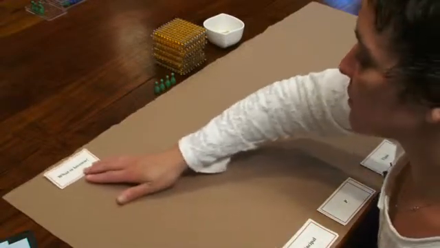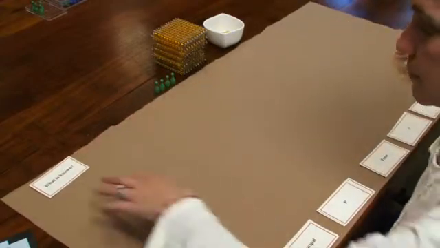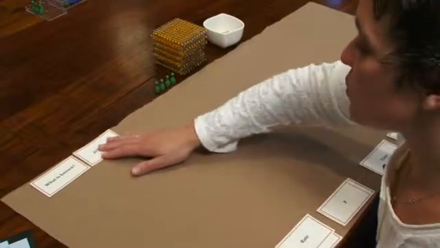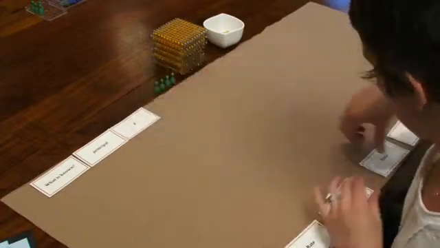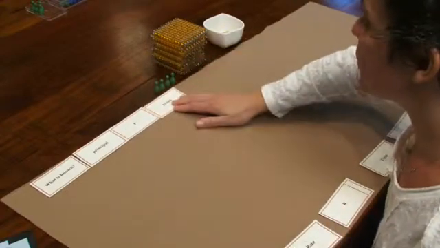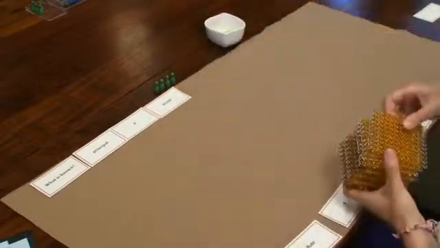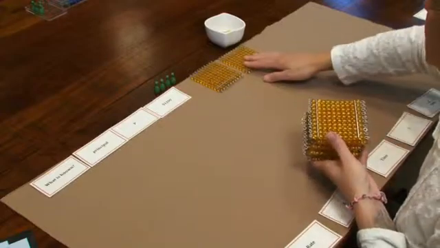The first question I'm going to ask is what information do I know? I know the principal is $1,200. I'm going to represent my $1,200 with 100 squares. So I have 1,200 squares.